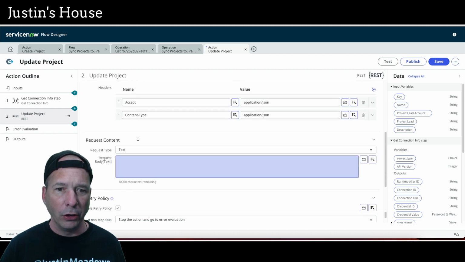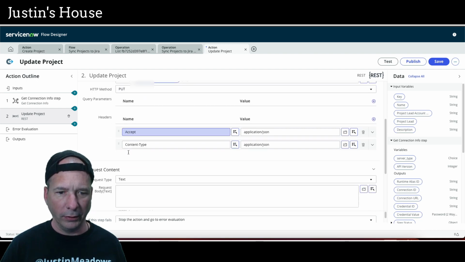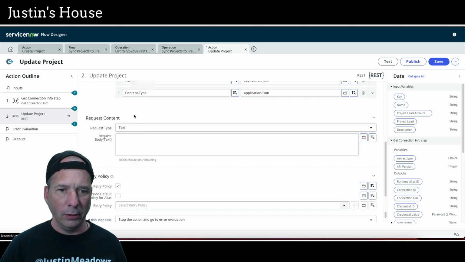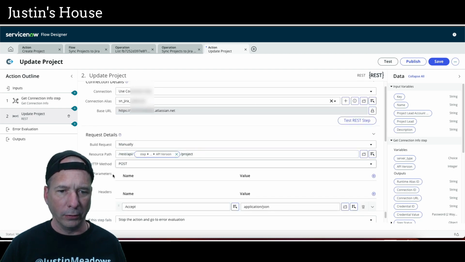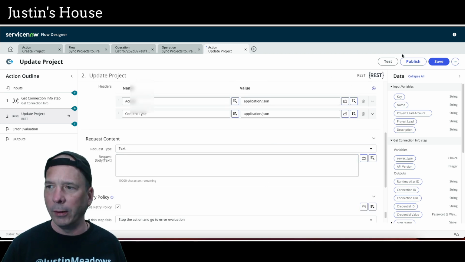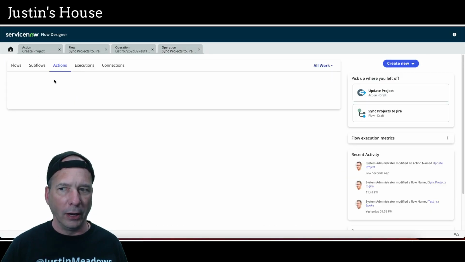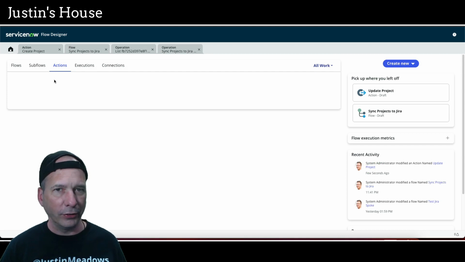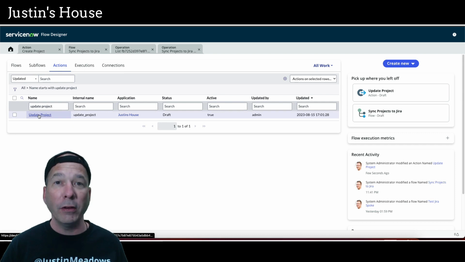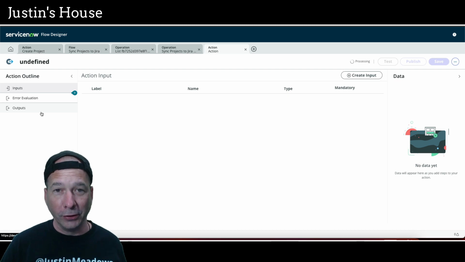And we're going to come down here. Where's my payload? I was expecting that to actually change. And let's see, we've got request context. Maybe let's go back to this one here. Maybe that's what didn't come over. Let me get out of this real quick, and I'm going to go back in and make sure I didn't do anything to change that. I'm going to make sure that section's empty, because the request body should have had the payload from, oh, it may have deleted when I deleted those steps. You know what? That's okay. We learn as we go, or that's how Justin does. I learn as I go.